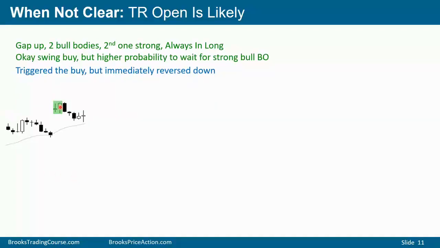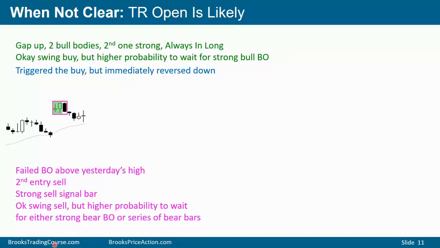We gapped up, we have a bull bar, it traded a little bit above the bull bar, it traded above that doji, but it immediately reversed down. That is not very bullish. For the bears, we traded below the low of the first bar, a failed breakout of yesterday's high, and then we now have a second sell signal bar, and we're trading below its low. So this is the second reversal down from above yesterday's high, and it's a decent sell signal bar. This is a reasonable short for a possible high of the day, even though initially we're getting bad follow-through.